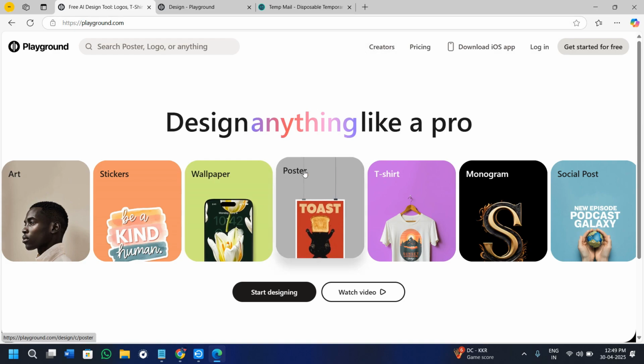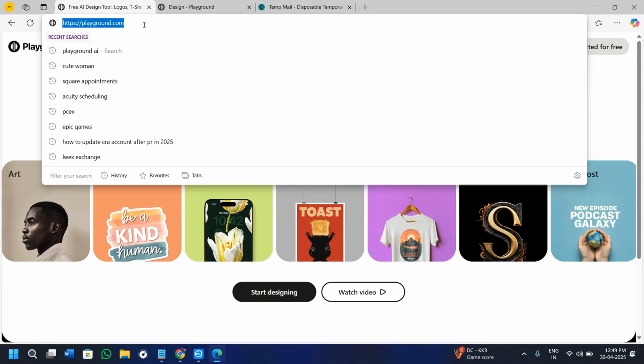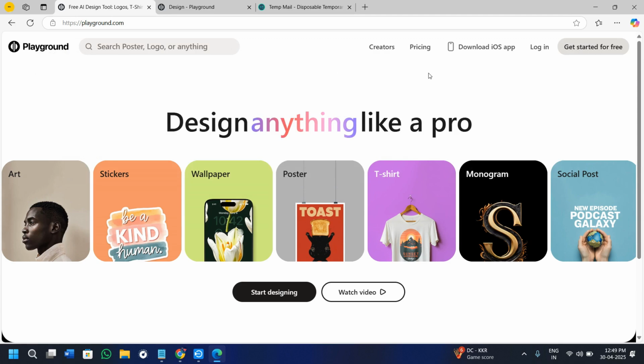First of all, we will start by opening Playground. You can either go to playground.com or search for Playground AI in the search bar, and then you can come to this page. Once you are over here, you will see this creators tab at the top, then we have the pricing tab, then you can download this application if you have an iOS device, and here you can get started for free.